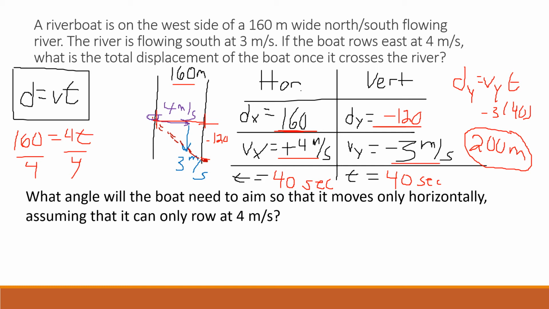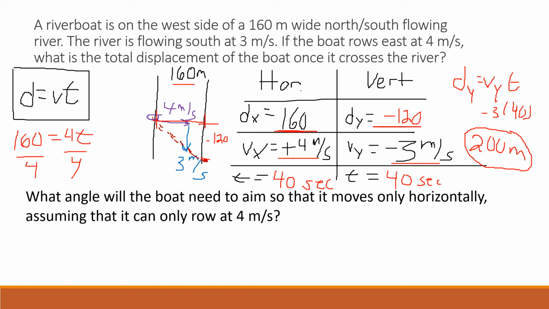I did pick those numbers so that they wouldn't be all decimally right now, but you know how I feel about decimals. Now, in this situation, sorry, before I go to the next question, look back, think about what we did. We had velocities and we had displacements, and we cared about the total displacement, and that is always going to be the sum of the vectors.